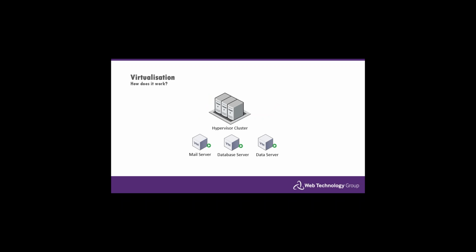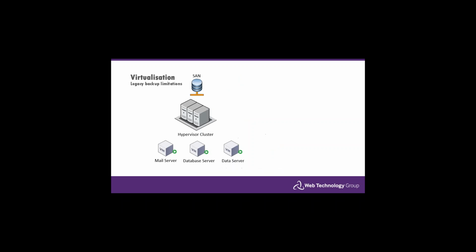Our servers now exist as virtual instances instead of physical ones and can share the same resource pool as many other servers. All of these virtual instances will be stored and operate from a shared storage array attached to our physical hypervisors. So now we understand how a legacy and a virtual environment is set up. Let's look at what happens when you implement your legacy backup solution within your new virtualized environment.